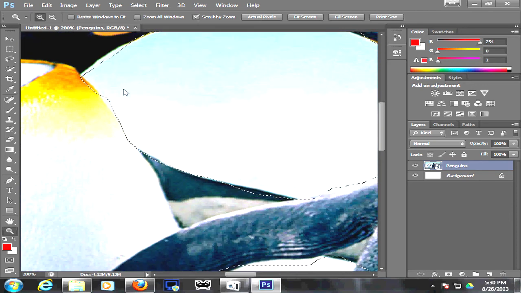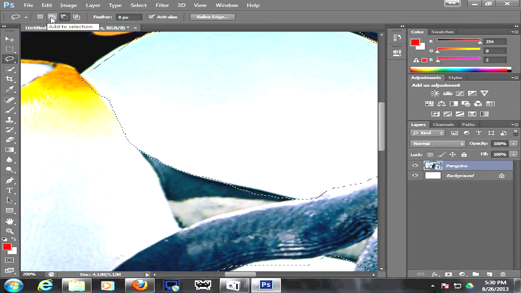Let's say that right there, I wanted to get rid of that. So I'm going to select my lasso tool, and you can go up here and you can see this is a new selection. This is add to selection and subtract from selection, and that is intersect with selection, which I haven't looked into. So anyways, we're going to go with subtract from selection. While you have that selected, you can just put a lasso around what you want to remove, and there you go. That gets rid of it.